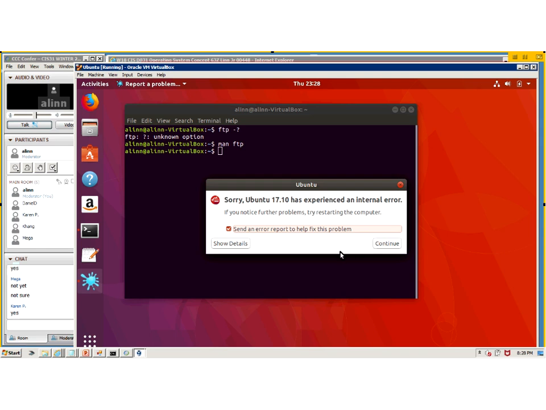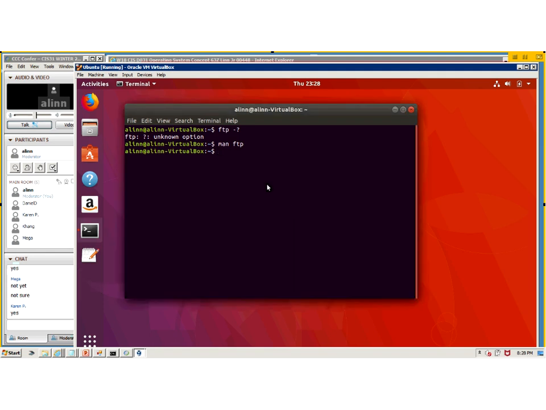If you notice further problems, try restarting the computer. Oh, that's funny. This version isn't completely stable, so I decided to put a version that was not too stable on my machine.